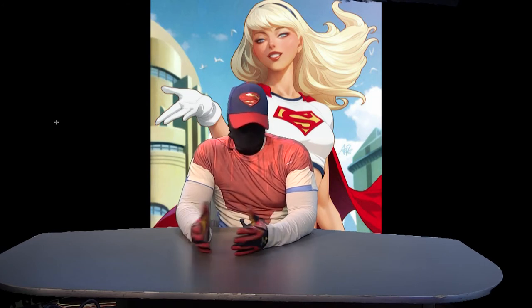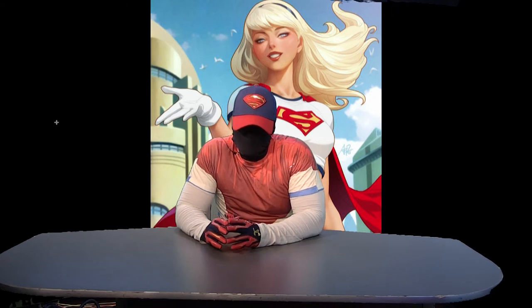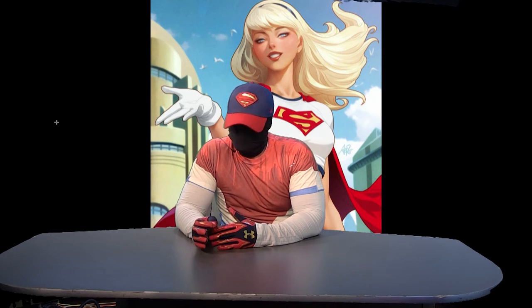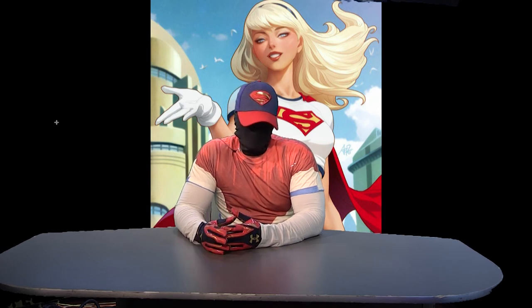It was Supergirl — stories aren't hitting, sales aren't there, book is going to be canceled. Happens all the time. And why does it happen all the time? Because this isn't the first time it happened. Stanley Art Germ Lau also did Batgirl covers, and those took off — those are in very high demand. At least one of them, I believe that's Batgirl 14, is in really high demand. And so now history ends up repeating itself, or at the very least, comic book buyers' interests tend to repeat themselves.